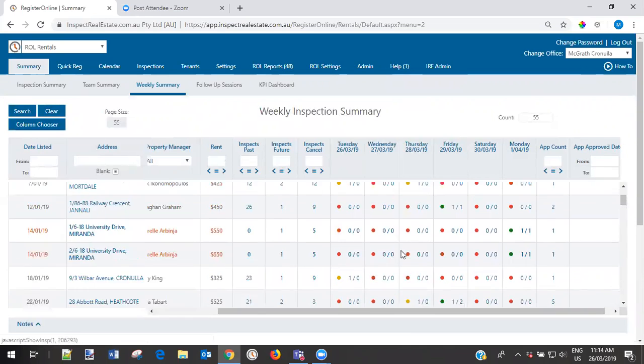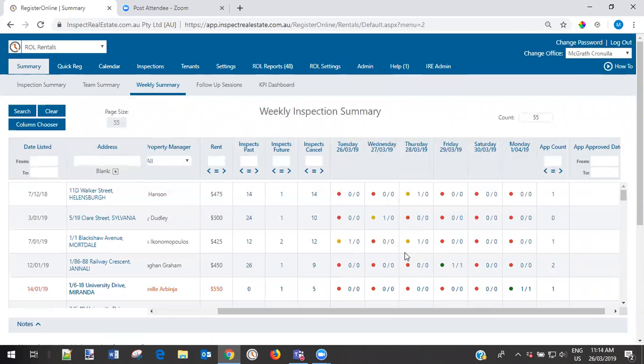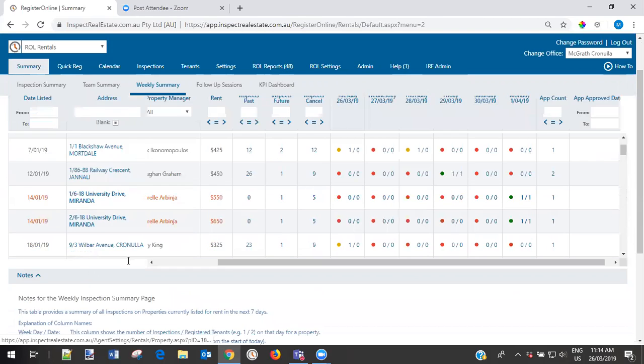For example, you might be an office that keeps your property on the market until you have a signed lease. So obviously you'll have no inspection times up because you have taken money on the property, but you will have a date here that says, look, we actually approved an application on that date. So then you know that there's not a problem with the property. There's a reason it has no inspection times.